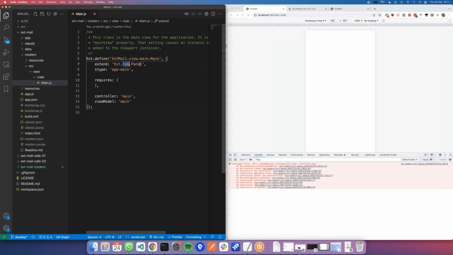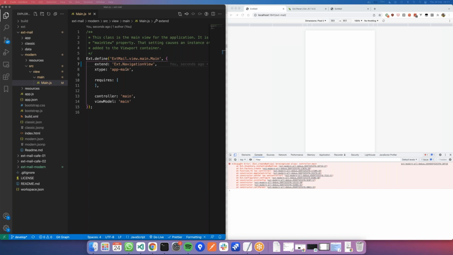What we're going to change that to is a navigation view, which is a special modern class, which is basically a container with a card layout, which gives us some nice navigation animations as you move between cards. It also gives us a toolbar with a back button and a title and things as new cards get added. But we're actually going to remove those in our application. So we'll just set this up just now.